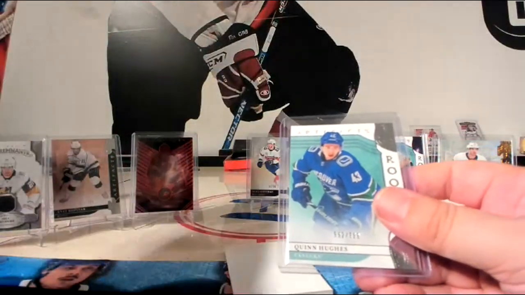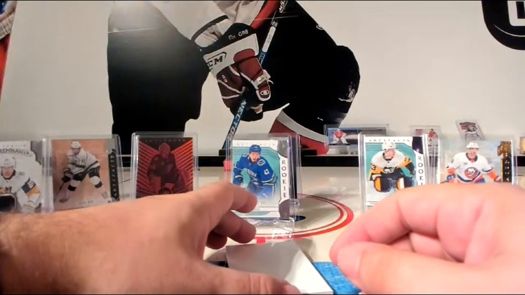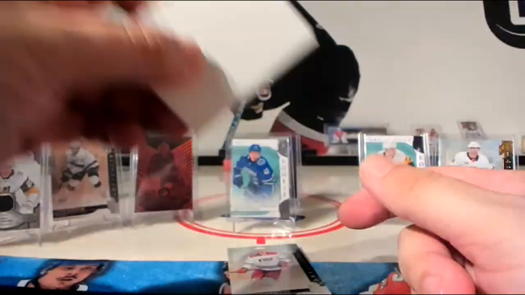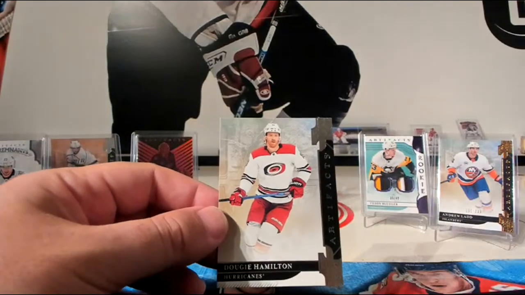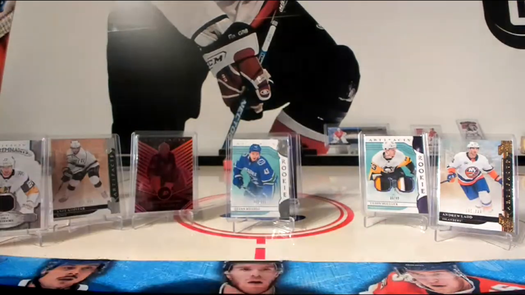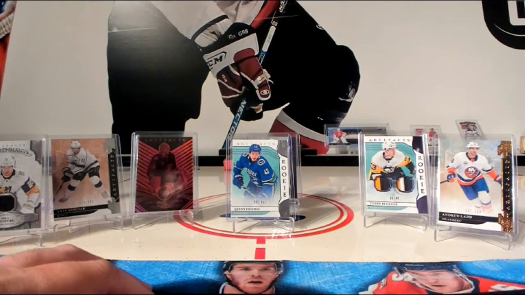So Canucks. So Dustin, you've got some projects. If you want to go after the other 998 of Hughes, you'd have an awesome set. Slug there. And our last card for the Canes, Dougie Hamilton. Dougie Hamilton for the Carolina Hurricanes. So that wraps up number 49 division breaks.